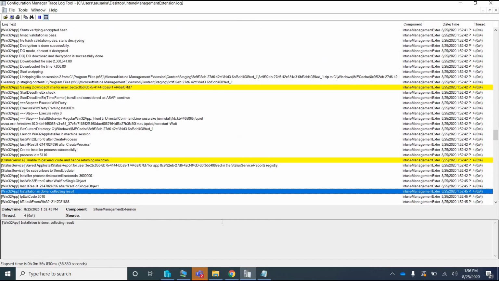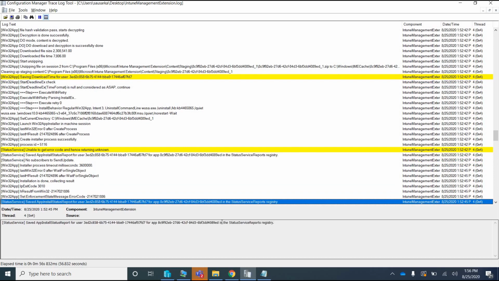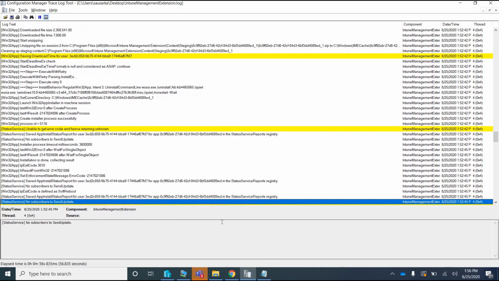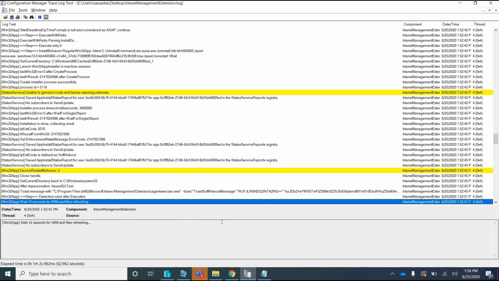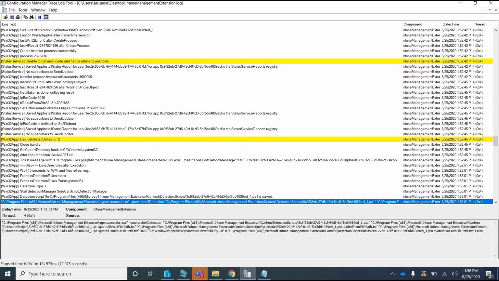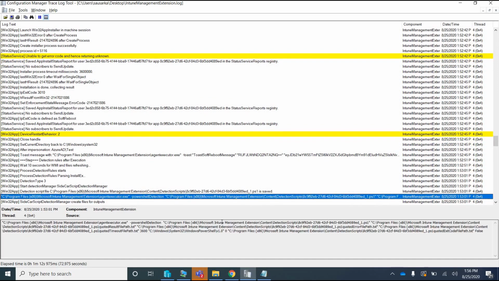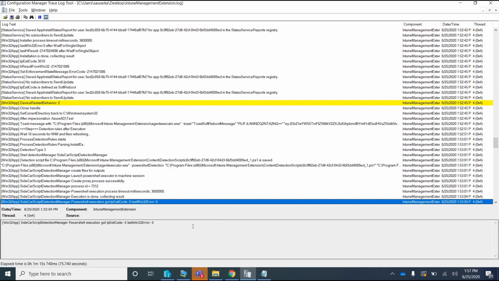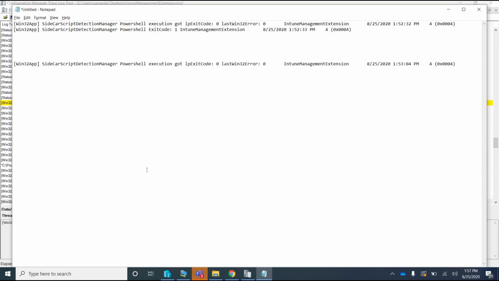Okay, so over here it says that installation is done, collecting result, and the IP exit code is this, and the IP code is defined as soft reboot, which is what I sent over there. Device restart behavior, close handle, and then the detection rule is going to run again, and over here it downloads the .ps1. There is that toast notification, and it is collecting result, and over here this is what we see. So this is the after behavior.